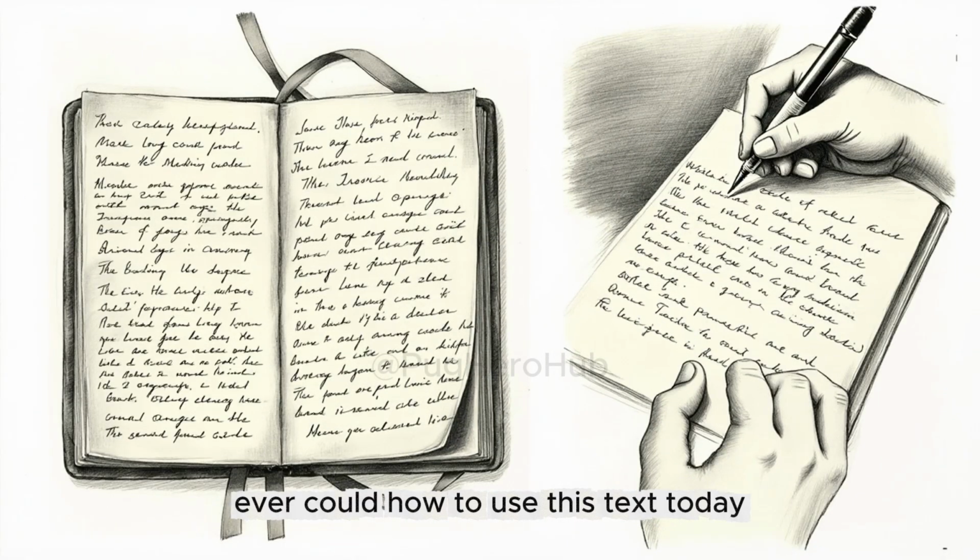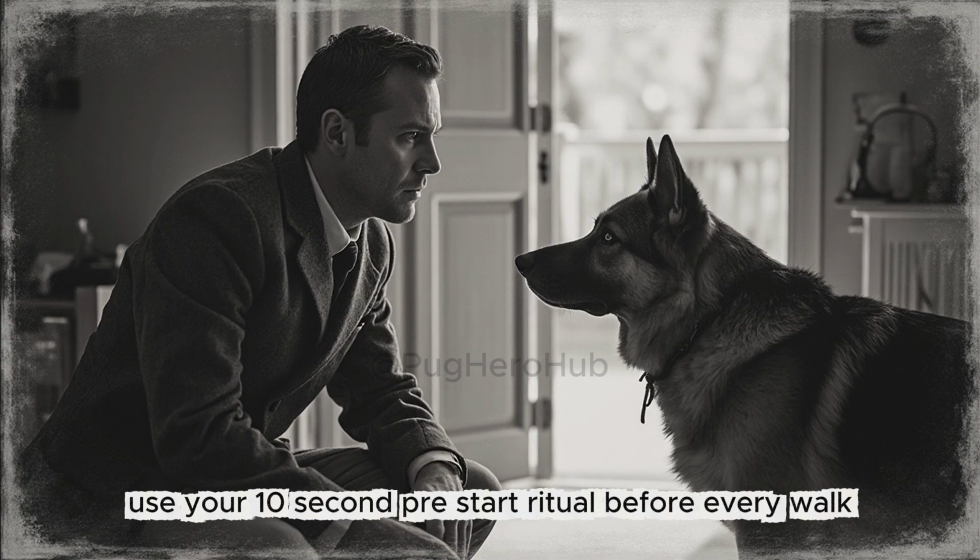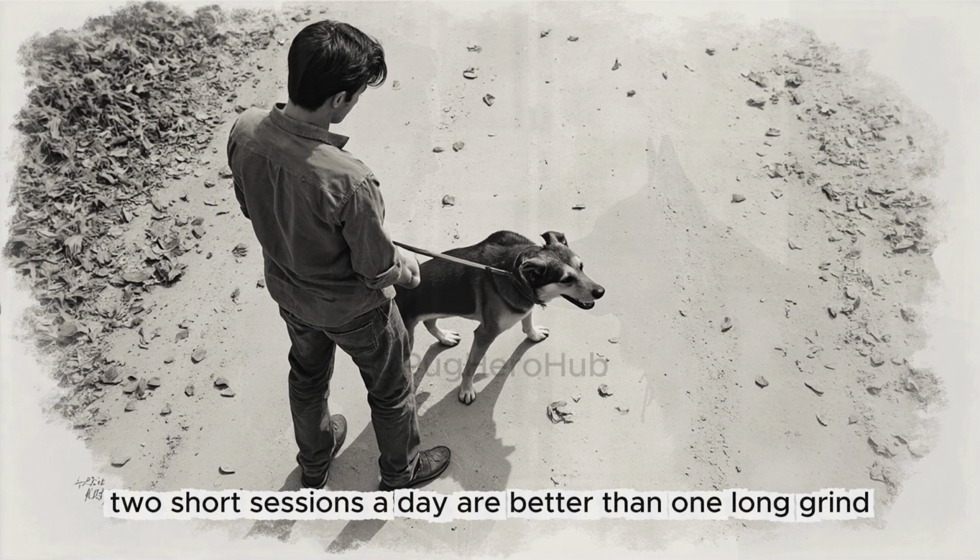How to use this text today. Read one section aloud and practice it now. Run a tiny intensity trail this evening. Teach one clean, no scent tomorrow morning. Pay at your knee so position sticks. Use your 10-second pre-start ritual before every walk. Two short sessions a day are better than one long grind.